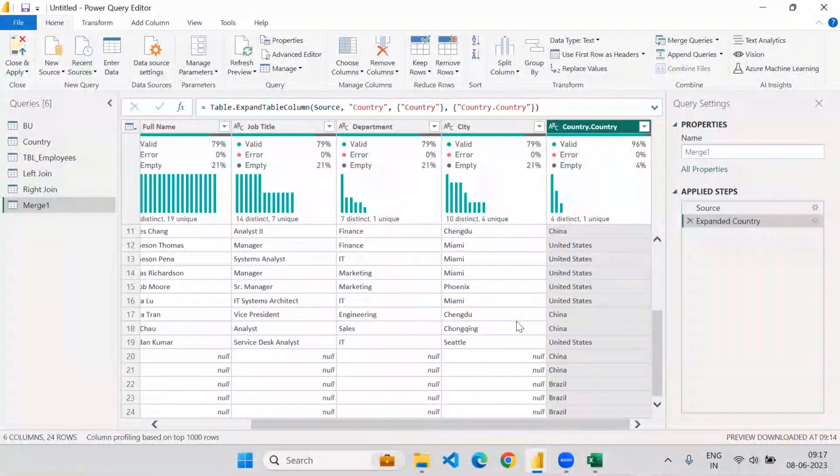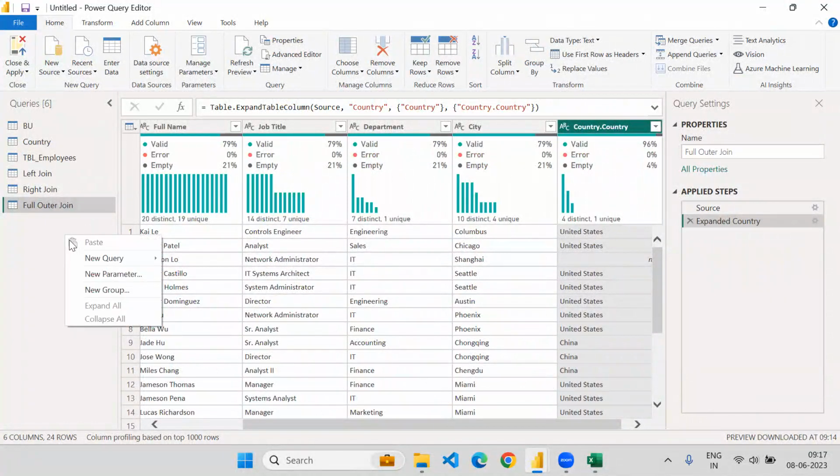It will bring all the rows. It will join the two tables completely. If there is a match, the record will be reflected. If there is no match, the value of that cell will be null, but still it will add a row. All the rows are considered in full outer join. I will say full outer join.